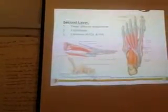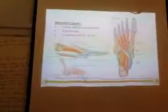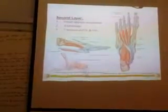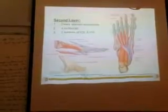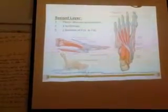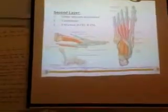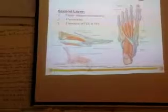Lumbricals we have in the hand also, right? Why are they called lumbricals? Because they look like worms. That's why they are called lumbricals. So we have them in the hand as well as in the foot. There are four lumbricals, 1, 2, 3, 4. They are numbered from medial to lateral side. This is the first, second, third and fourth, starting from the great toe.